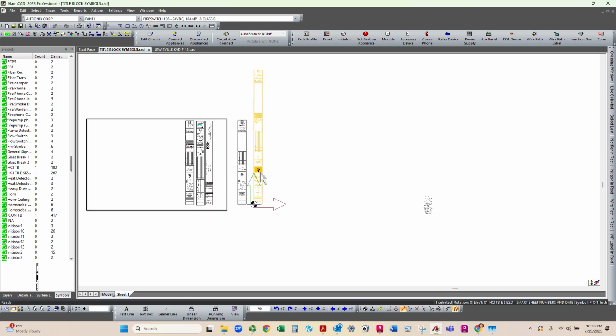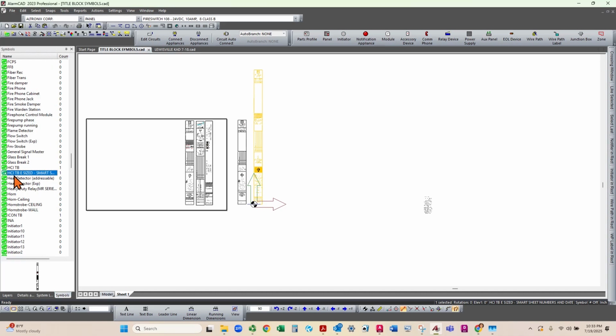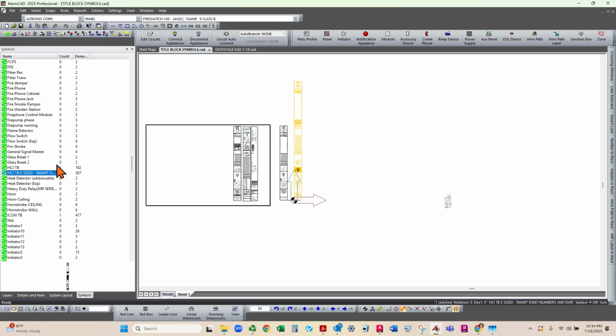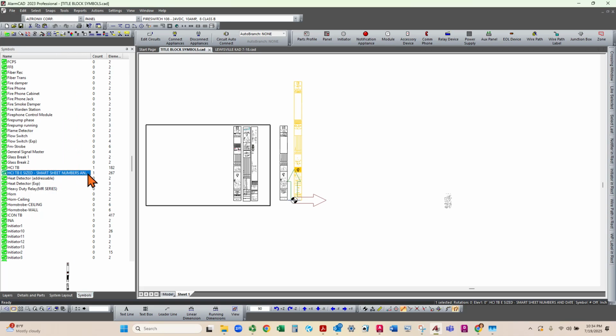I also had to put that north JPEG in the same folder so that it could find the artwork. So there's HCI E-sized with, and excuse me for reading this to you, but it says with smart sheets and date.